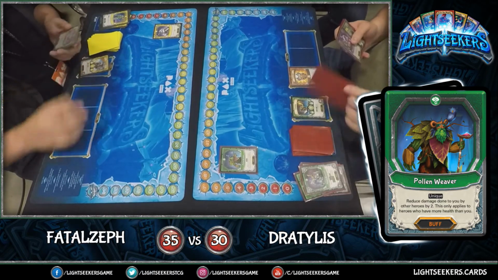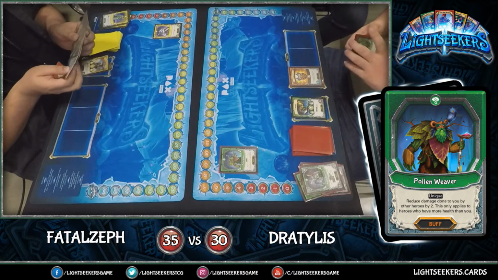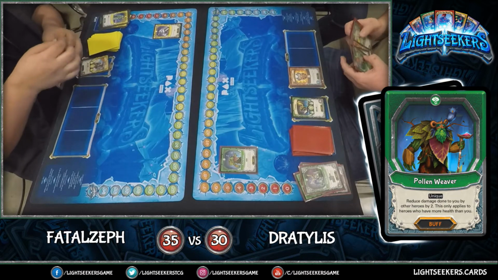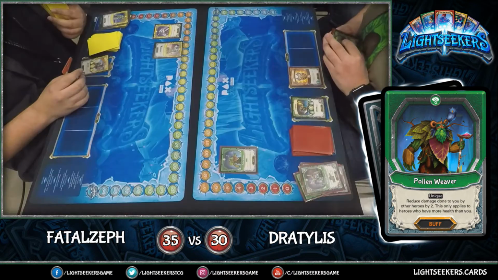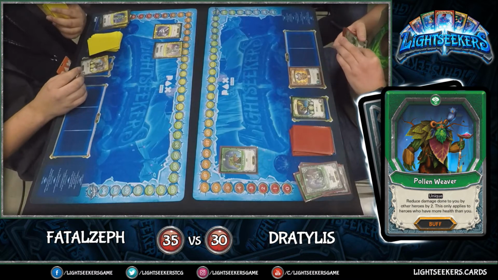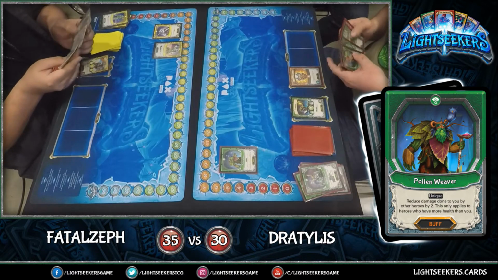All right, so here we go. So, okay, so Dratillus is drawing cards. Looking at what else he's got. All right. Alrighty. He's drawing cards. The judges are checking with our players. Yeah. It's all good. I think it's all been resolved. Everything's going fine. Just a quick clarification.